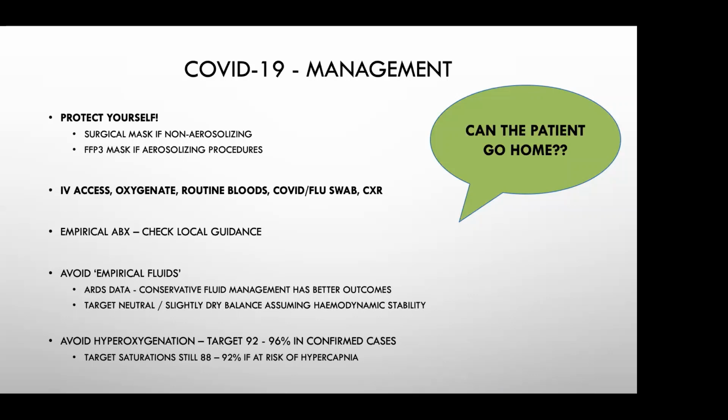The simplest management of these patients is always going to be, are they well enough to go home? One of the trusts that I've worked at looks at a NEWS score of less than 2. The best thing you can do for these people is, if they're well enough to get out of hospital, get them out of hospital. And if you're not sure, but you think they might be able to, have a chat with one of your bosses and see if they can get home, because that saves everyone an awful lot of trouble, and it's better for the patient as well.